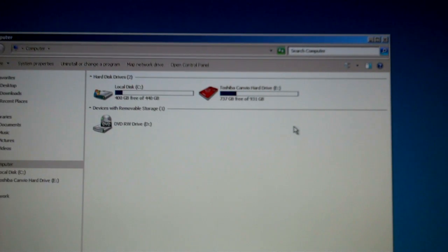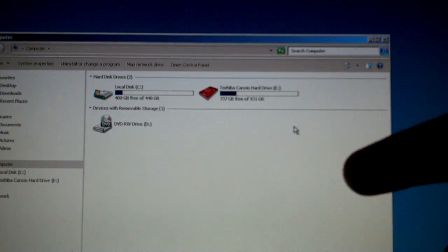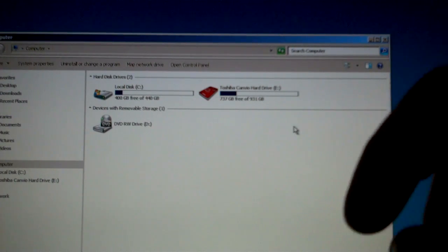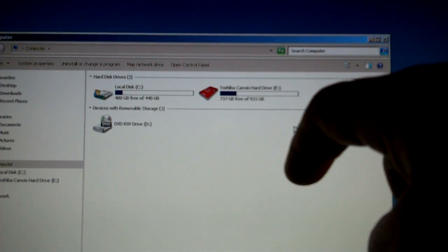Because basically my hard drive was going south. And if you guys ever encounter anything like this, the very first thing you do is you do not turn off your computer, ever. Jack in an accessory drive, borrow an accessory drive. Do not turn off your computer. Keep it running constantly until you get a chance to do this. But keep it running. Drag off the files. Drop them into your drive.